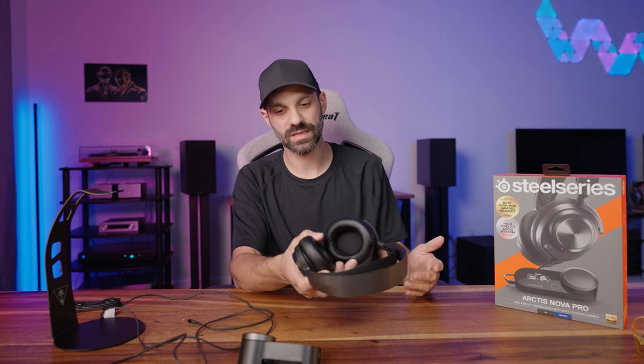This headset works really well with console too — that's why I spent time on the DAC tune. You have to disable Sonar to access the built-in DAC's EQ tuning. My DAC tune settings: negative 3.5, 0.5 up, negative 6 down, 1 up, 2 up, 0, negative 2.5, 2.5 up, then 0 and 0. This fixes some of the issues, though you don't have full control over what frequencies you're targeting. I still think it sounds really good on console, and you get some of that extra bass response back. You can also quickly adjust the line out mode, microphone side tone, and microphone sensitivity from the SteelSeries GG settings screen, as well as the OLED display timeout and brightness.